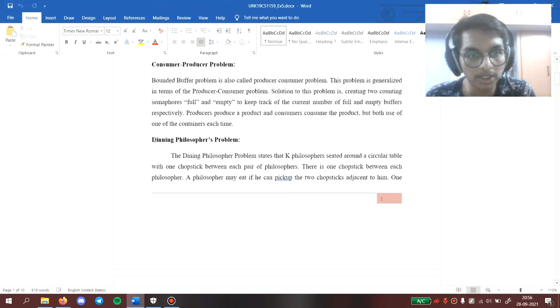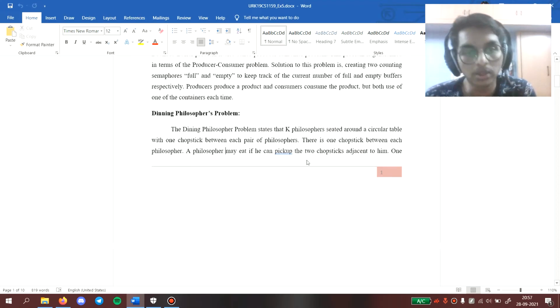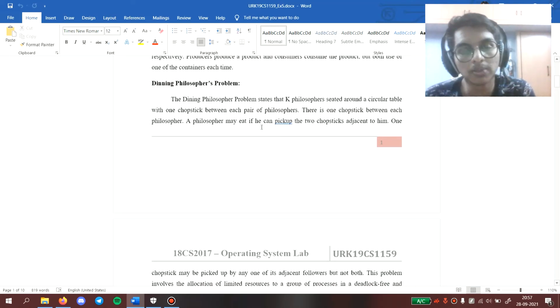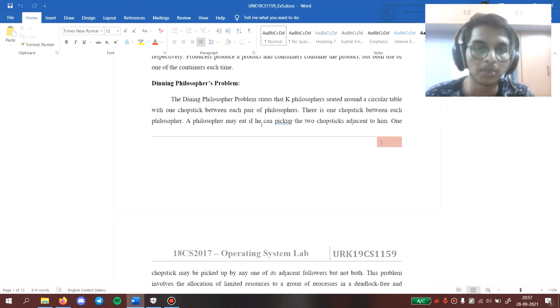The next question is the dining philosophers problem. Here, a number of philosophers will be seated at a round table with some food in front of them, and they will have two chopsticks on either side of the plate. I think we have a picture here. What basically the problem is that to eat the food in front of them, they need two chopsticks, so a philosopher can't eat if one of the neighbors is eating right now.